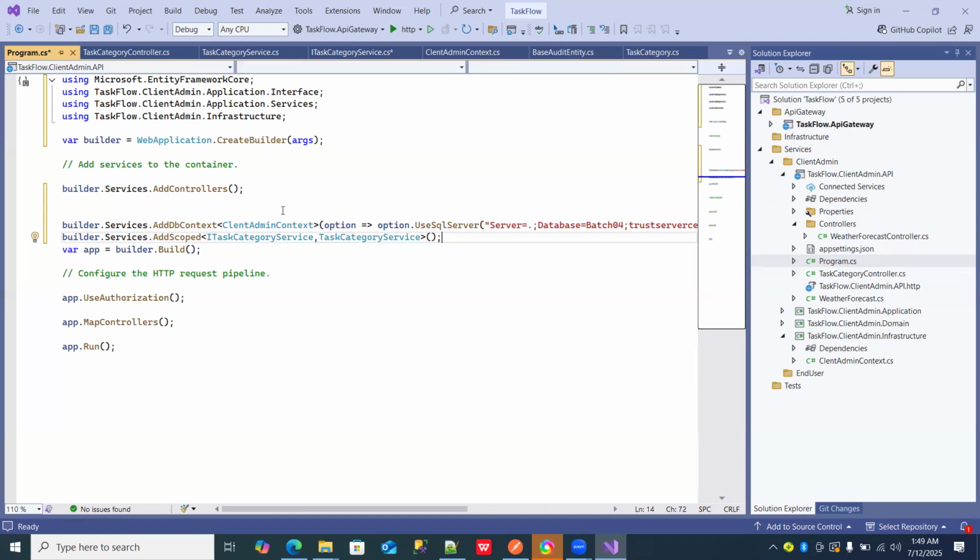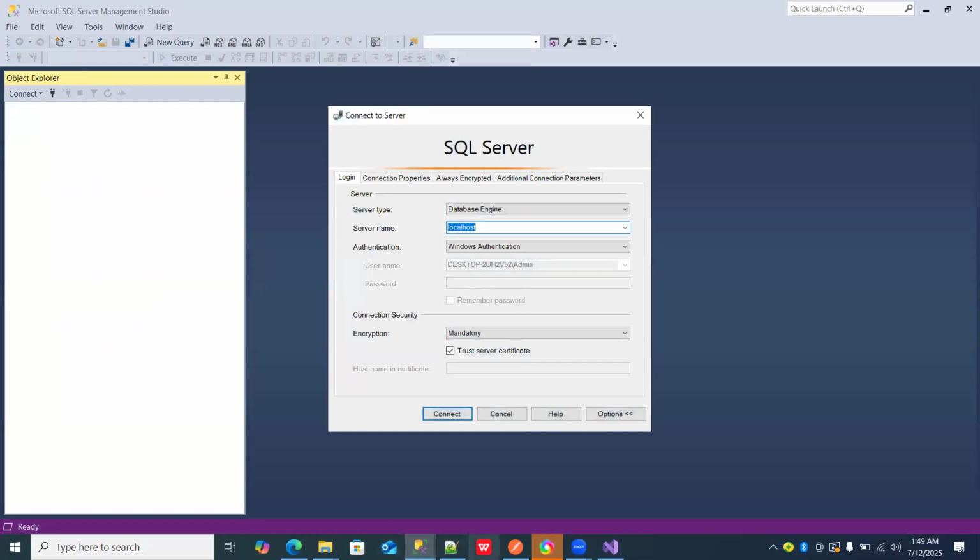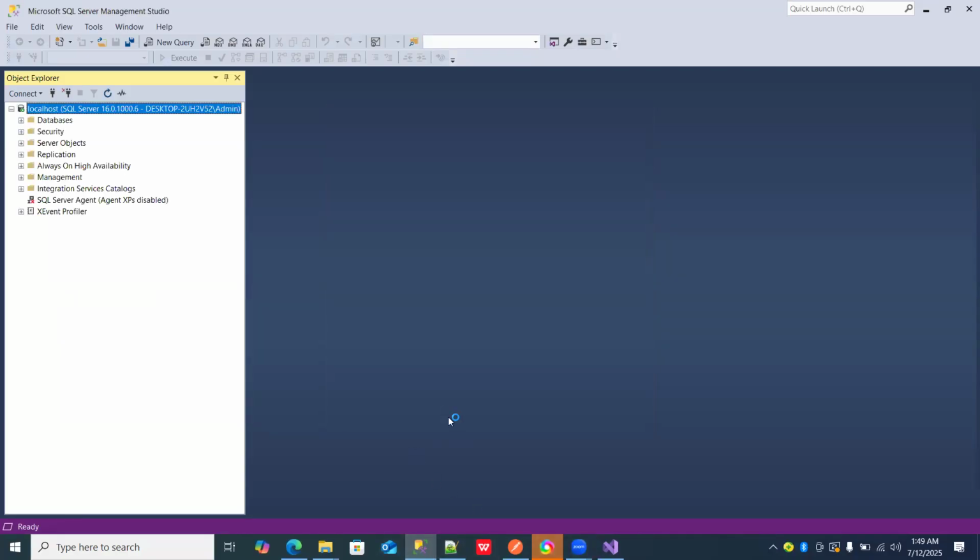Now the last step is we need to create the tables. Just go to the database. Inside batch 04, we need to create one table. For that, which table do we need to create? The task category. Which options?